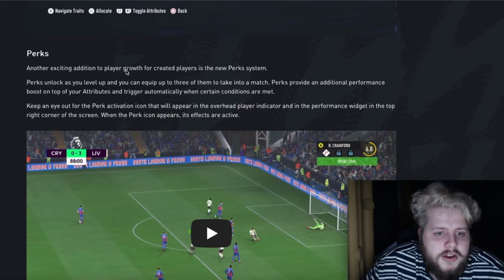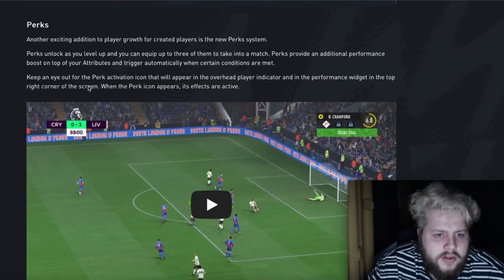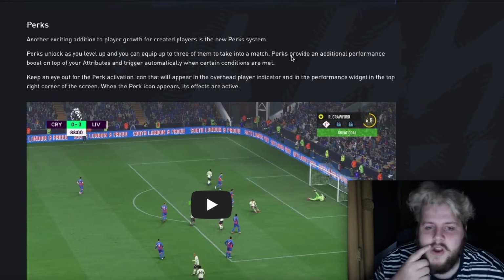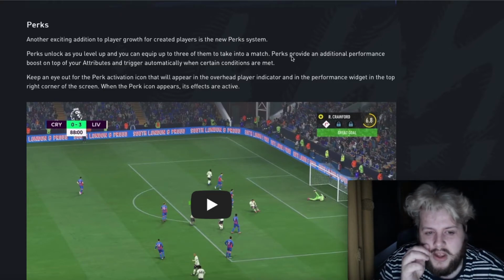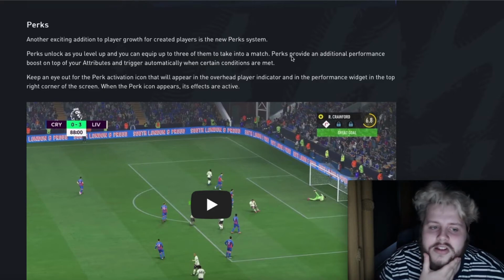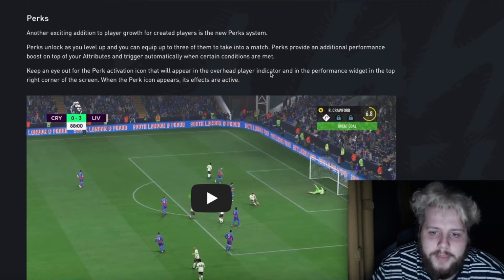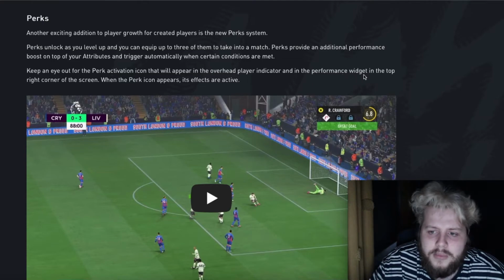Another exciting addition to player growth for creative players is the new perk system. Perks unlock as you level up, and you can equip up to 3 of them into a match. Perks provide an additional performance boost on top of your attributes and trigger automatically when certain conditions are met. Keep an eye out for the perk activation icon that will appear in your overhead player indicator and in the performance widget in the top right corner of the screen.